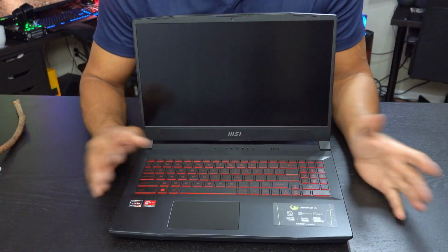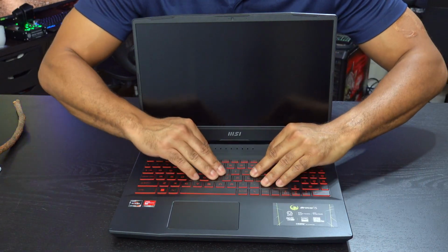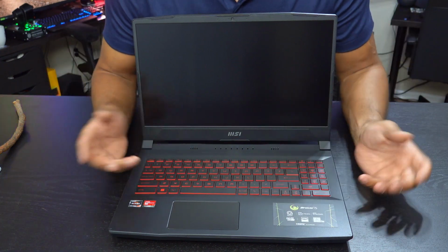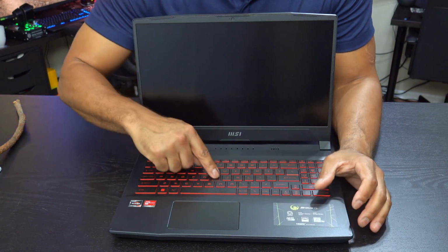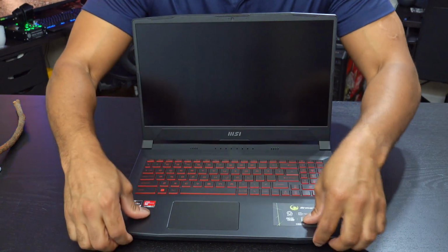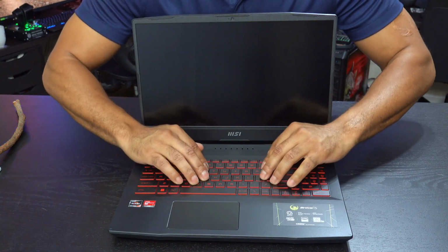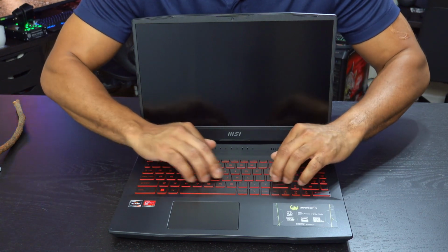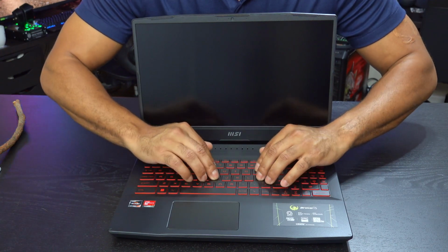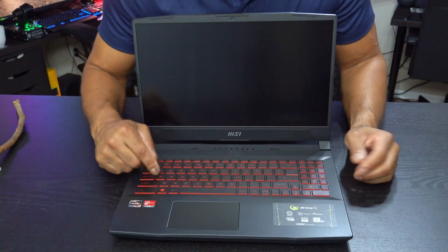A big interaction with laptops is the keyboard. So I'm always looking to see if there's a lot of give. Like, is this whole keyboard flexing inward? The long answer is not really. Short answer is no. There's just a very slight give because of the whole material of the laptop. So it's about the same throughout the entire laptop. So this actually is a very comfortable keyboard to use. I've used it for many hours at a time, and I've never thought twice about the keys. They've just been a pleasure to type on when it comes to emails, Word documents, as well as WASD for gaming.